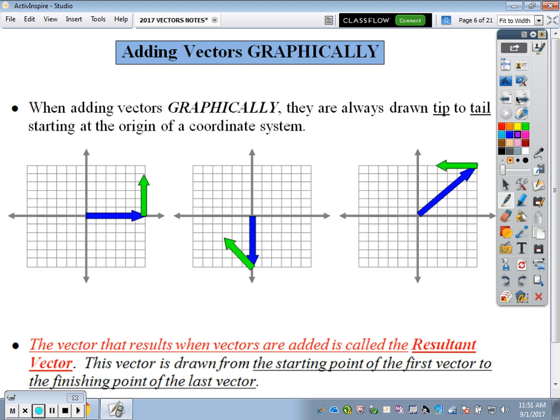Okay, so think of it this way. What if I gave Jack a set of directions that I wanted you to travel, some displacements to travel? Okay, let's just say we have, what, 1, 2, 3, 4, 5, 6.